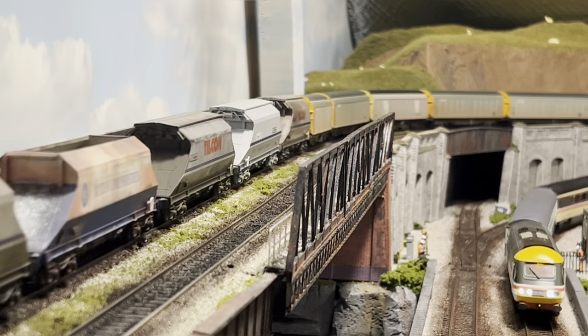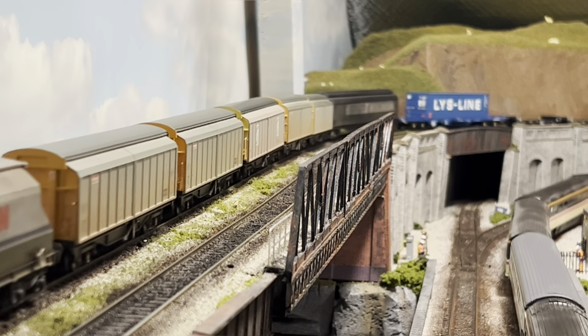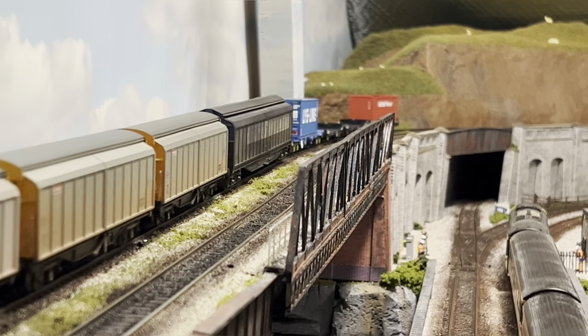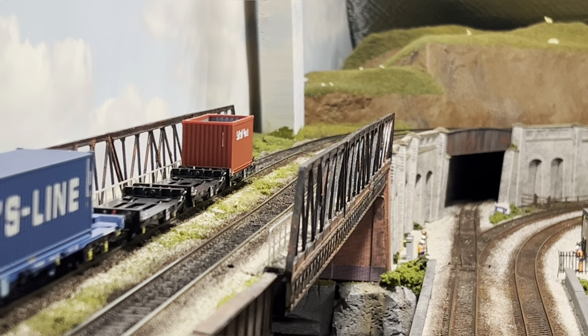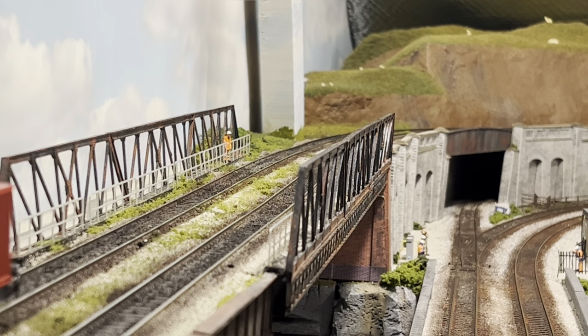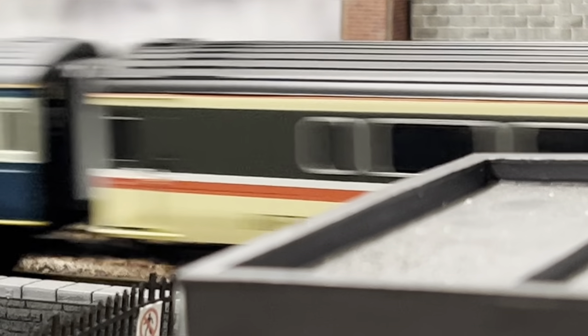Anyway, wagon counting part two - get ready. So it was all happy days again that it was working, but I'd literally stripped everything off the track and I haven't got any storage, so I basically placed all the bits all over the floor - it was just chaos, absolute chaos. Anyway, look at the length of that train - that's decent, isn't it? I've got another eight of these magnetic couplings but I haven't got enough wagons to put them on unless I use the EWS stuff, which I don't want to do.